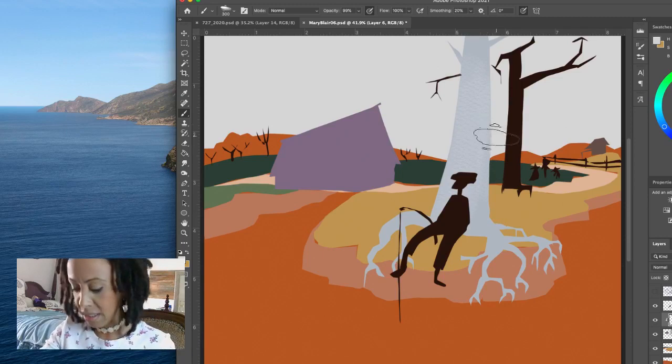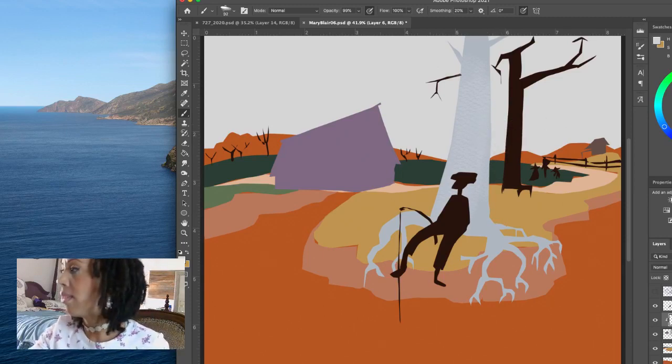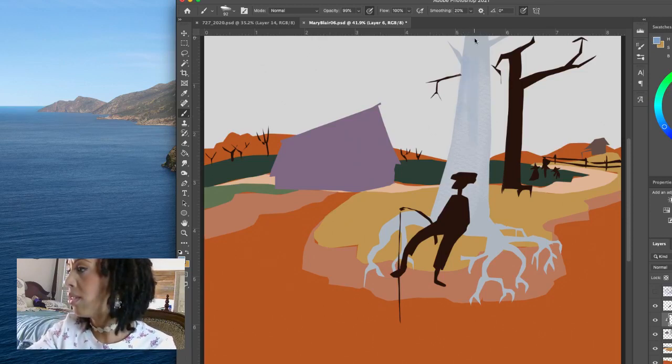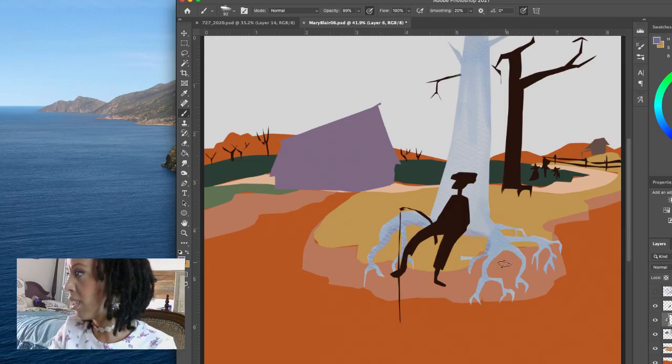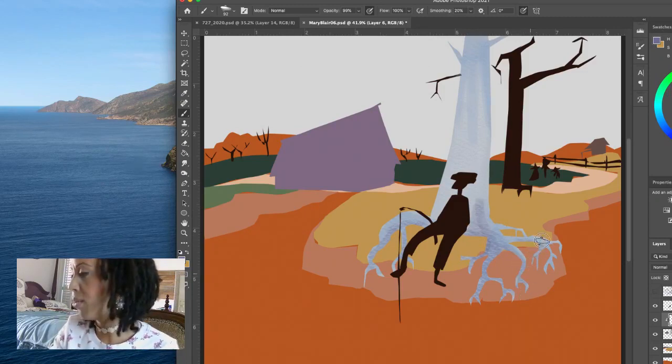I'm going to use a couple of different pens. Feel free to follow along as I go. These are actually watercolor brushes, but you can use whatever brushes are in Photoshop, whatever ones you feel good with. By no means do you have to use the exact same brushes that I'm using. I'm going to change them around a bit and try to get the colors from the original piece as close as possible. It doesn't need to be perfect. I just want to get the same feeling as the original painting, pretty much.